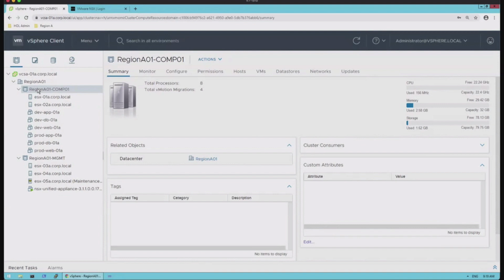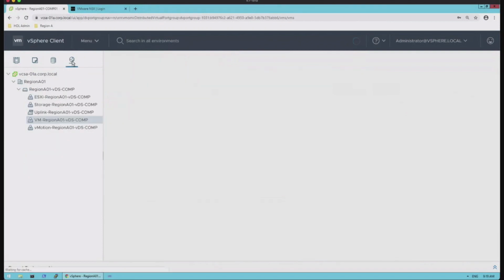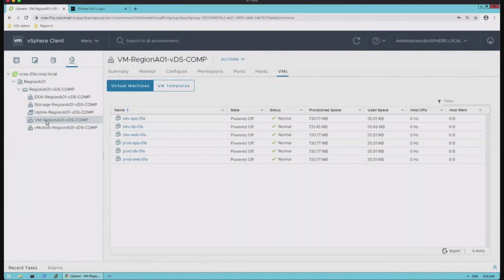What I have here, as I narrate through what's going on, is a simple vSphere 7 environment with multiple hosts available, and we have two applications deployed, a couple of 3-tier apps. One is production, one is development. And in fact, these applications, the VMs, are all running on the exact same network. This is the same VLAN. We've exposed a port group on the VDS, the virtual distributed switch, and that's where we've deployed these applications.